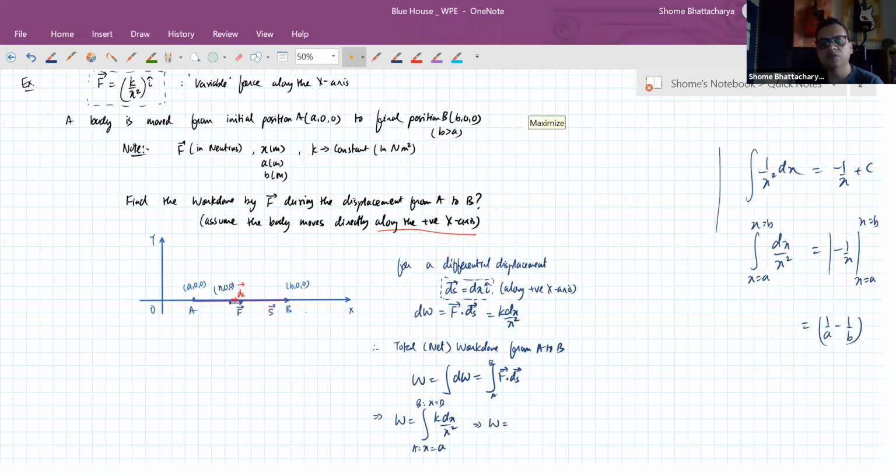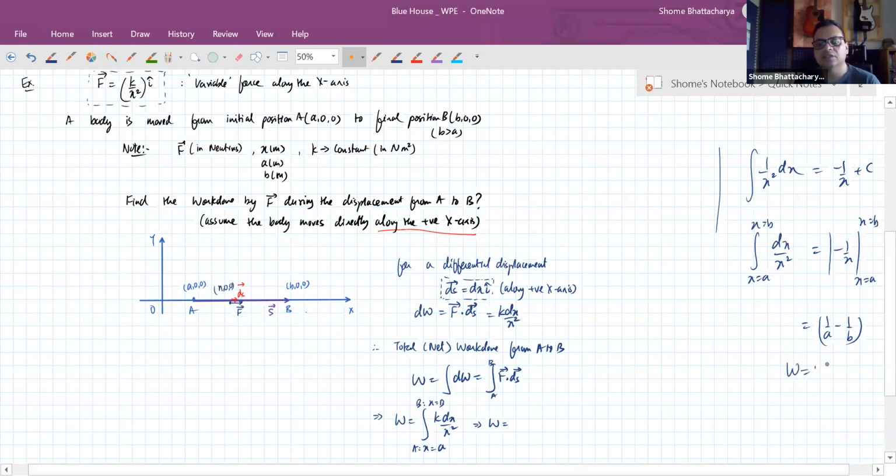Why do we have to take the differential? Because the force is variable, no? The force depends on x. Yes Piyush, that's correct. Very good. Yashmit and Durgesh, we are just applying the definition of work done here because it's a variable force, so we cannot take directly F dot S. If we define work done directly as F dot S, the displacement will be B minus A i cap. But what about the force? The force is variable, na? That is why we have to take F dot ds for a small displacement first, and then integrate that over the entire path.